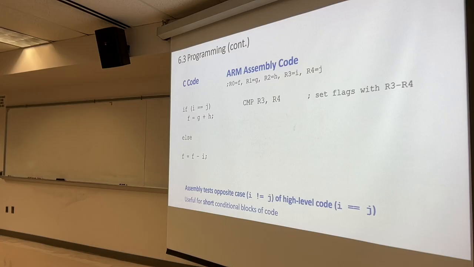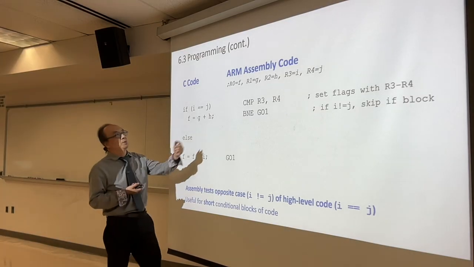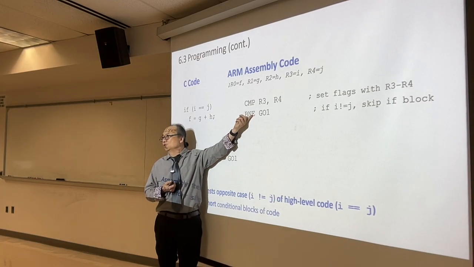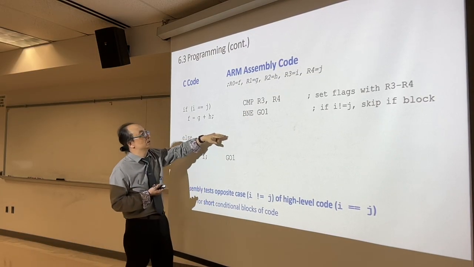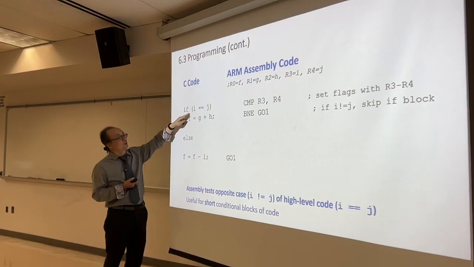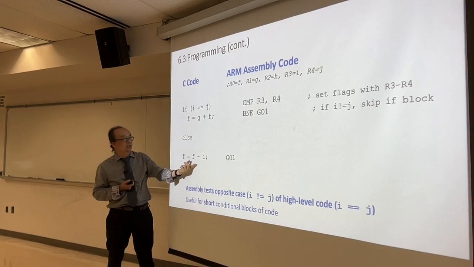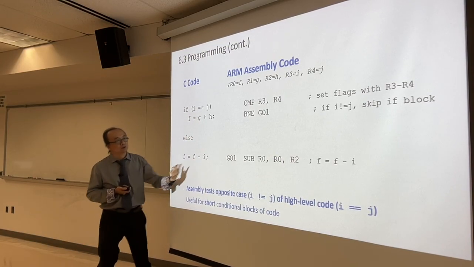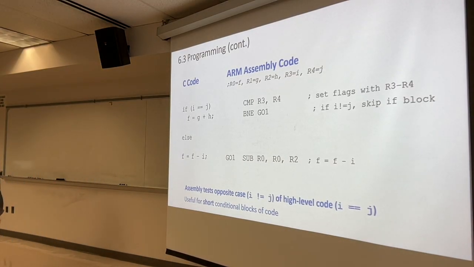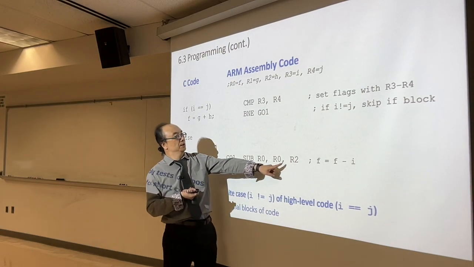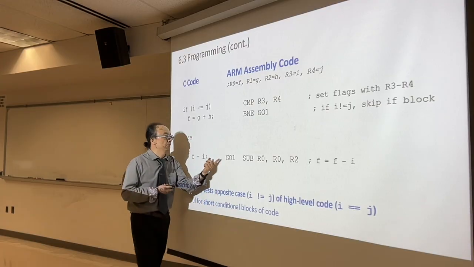Then we want to test whether they are equal or not, right? So we need to use conditional branch B and which 2 letters? BEQ or BNE. There's 2 routes. You can use BEQ, but I use BNE. So if they are not equal, go 1, go 1. Because if they are equal, we add, but if they are not equal, we need to subtract. So we have subtract. F is R0 minus R2. I should be R3. Okay, I'll fix it. This should be R3. F minus R3. We need to execute this.